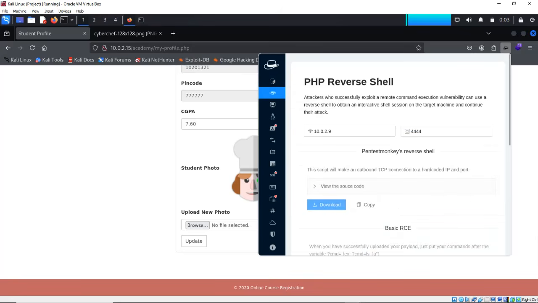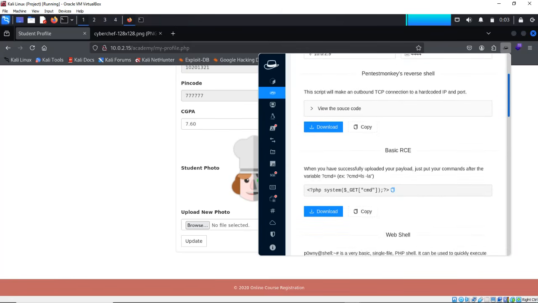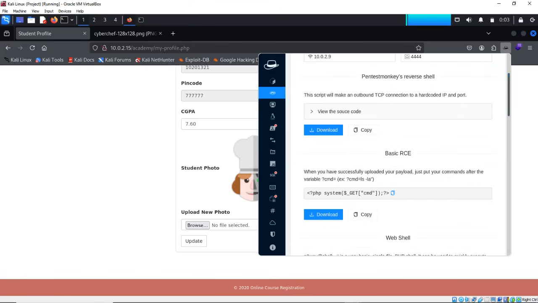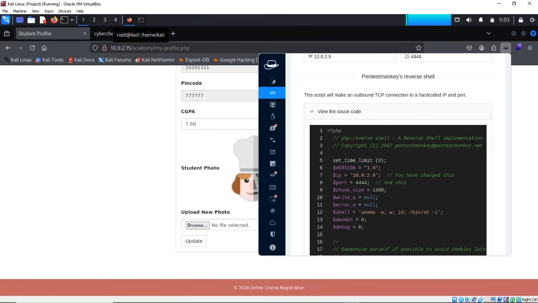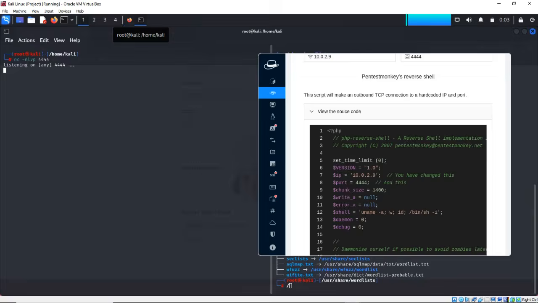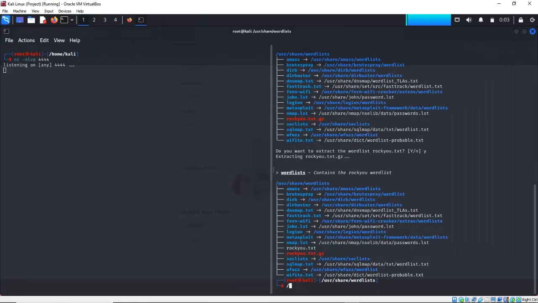So this is from Pentest Monkey, and the shell is actually good. You can copy it. If you want to view it, you can, but I find it quite handy to view it here.